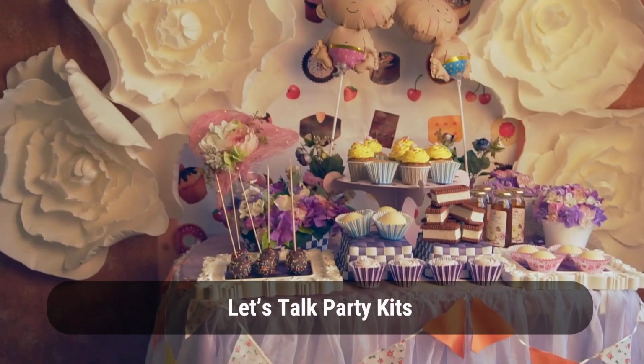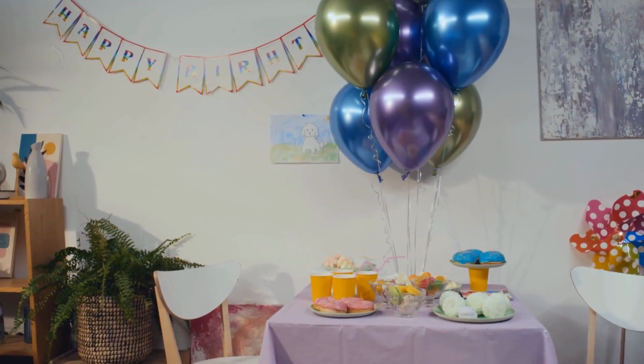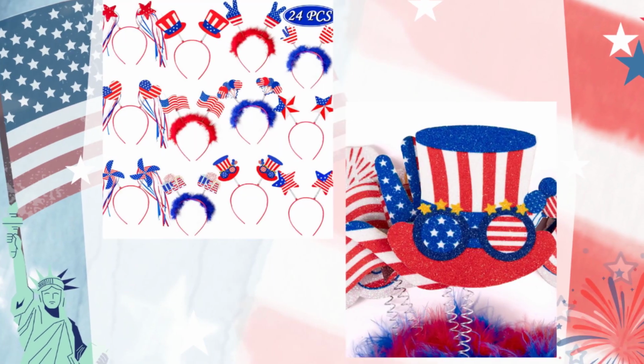Now let's talk party kits. If you want to save time and get everything you need in one click, these kits are for you. First up is the Patriotic Head Bobbers headband set. They fit kids and adults, are lightweight, and instantly bring smiles to everyone's faces.